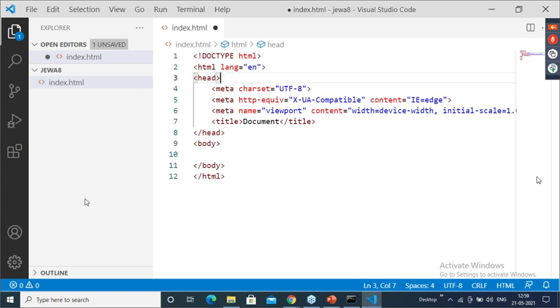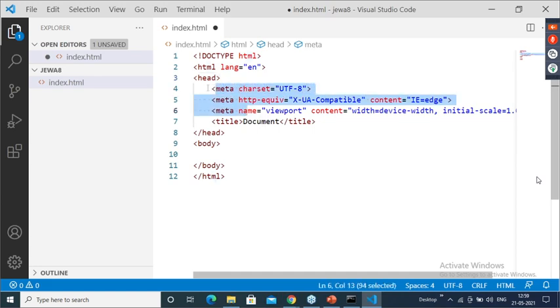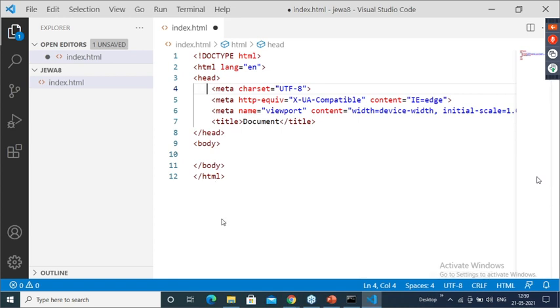Rajshekar Ellur, it's showing you are currently muted by the organizer. You cannot talk, I muted everyone. If you have anything, you can text. Can we create an HTML file without meta tags? You can create an HTML file without meta tags. But I have told you, don't ask me about meta tags now. I will explain in Bootstrap what happens if you remove them, later, not now.